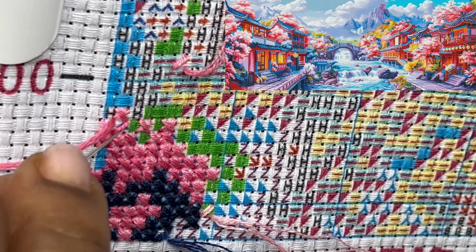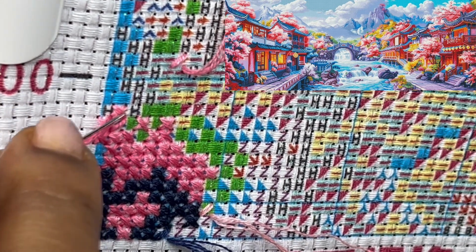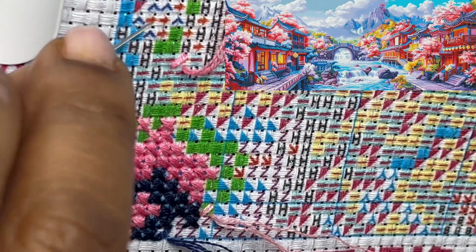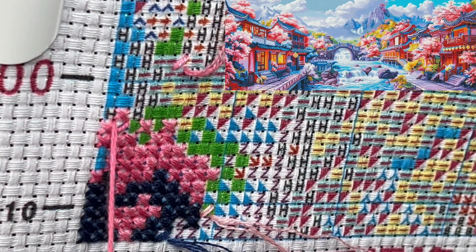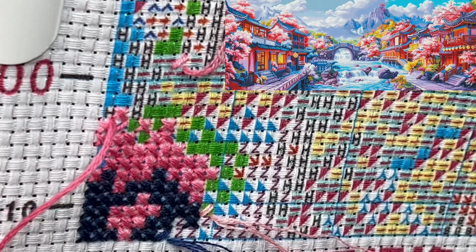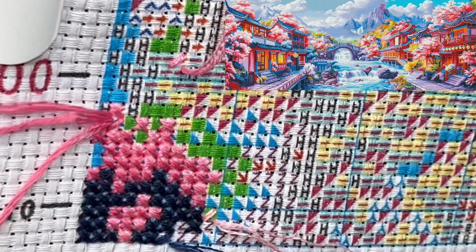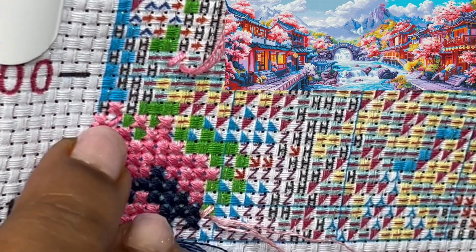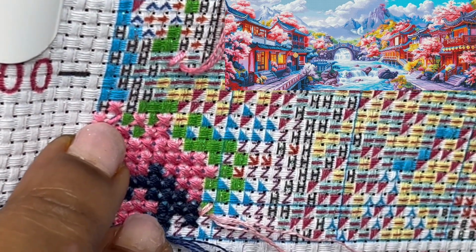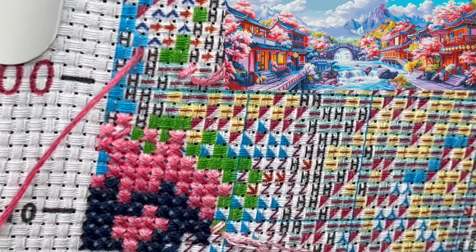Okay, now I come up here. Let me see. How many stitches is this? 1, 2, 3, 4, 5, 6, 7, 8. And my thread is already short, and actually I don't want to cut it off and start again. So I'm going back down on this hole and making a jump. Yes, actually it's a little bit of a big jump, I think, but I'm going to do it anyway.